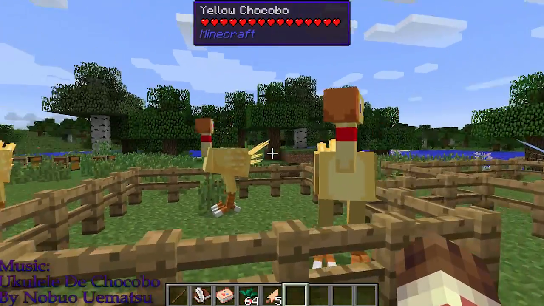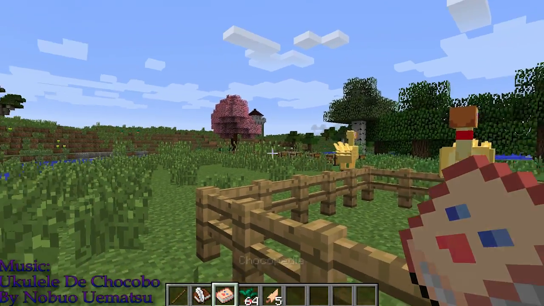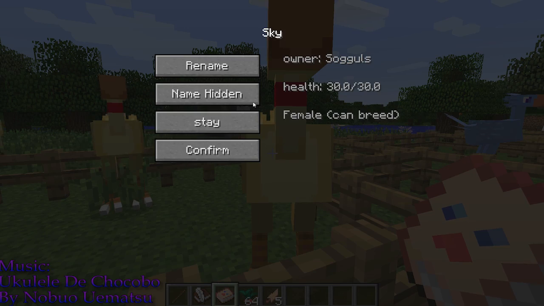So then, these are now your chocobos, and if you get a chocopedia, I'm sure you have to craft that later. You can right-click on them, and you get these funky little things here. So you can say whether they wander around, follow, or stay. You can show or hide the names. This one's called Sky. It's female.